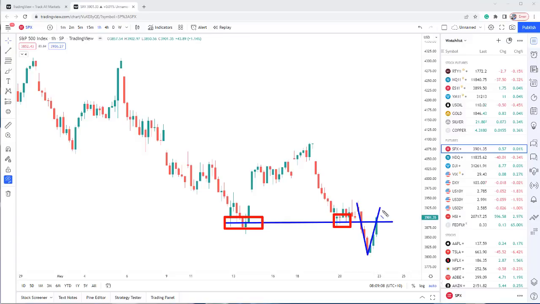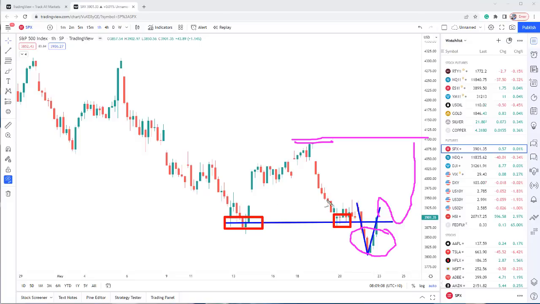So what we're seeing through here is we're getting a V bottom after it actually broke a low. Again, this is an hourly chart, so it spent a good amount of time here, then broke down, then broke back up. That's actually quite a bullish sign for the S&P 500. What happens tonight when the market opens up depends on a few things. If the market goes back up again, but then comes back down and starts to get this higher low, then we could start to see the S&P 500 back up towards the 4,100 level through here, because now we have the V bottom, but this is also a false breakout, or a false breakdown, if you want to call it that.